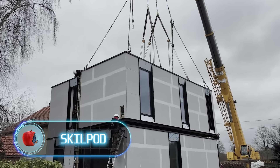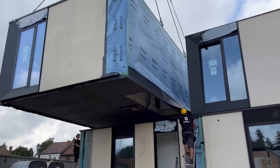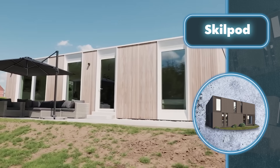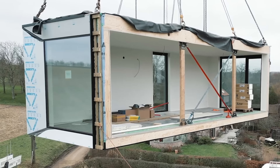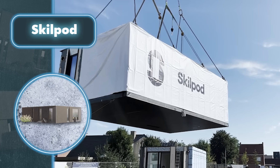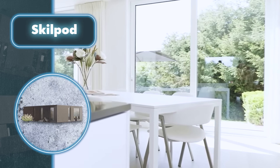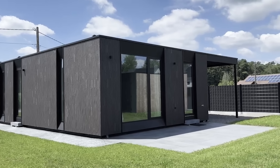Skill Pod. One house, two houses, and then a lot more — they're container type, but at least they're built quickly. The client will feel comfortable: homes are equipped with triple-glazed windows, insulation, heat pumps, and there's also the option to install solar panels. You can choose from various models with areas of 520 square feet, 1,500 square feet, or any size you prefer. Skill Pod will equip the house with everything needed for living, though the cost will be quite high. For example, a fully equipped house with 980 square feet of living area and a 3,600-square-foot lot costs $327,000.